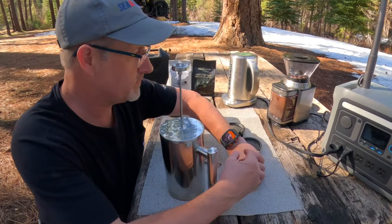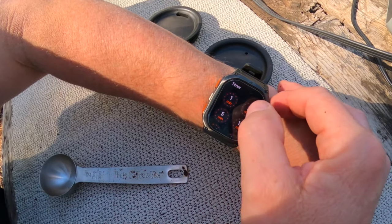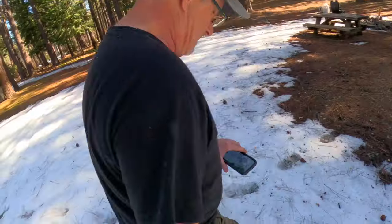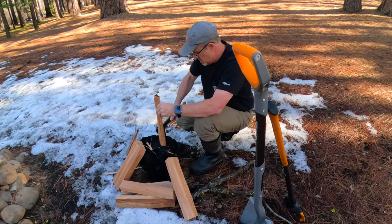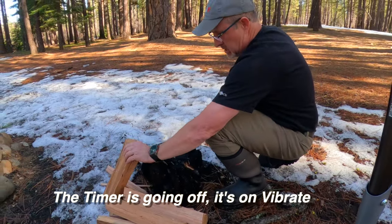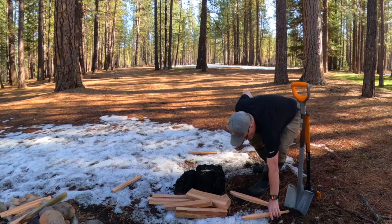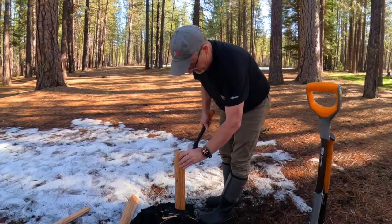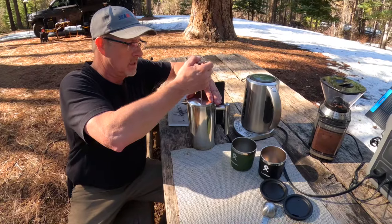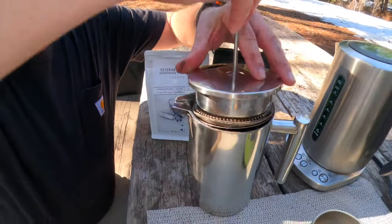We'll wait. So we're gonna go into timer. Let's do a longer soak. Let's do 5 minutes. Normally I do three. There we go. I gotta go chop some wood. Okay, ready? Yep. Oh, yeah. Okay, it's ready.